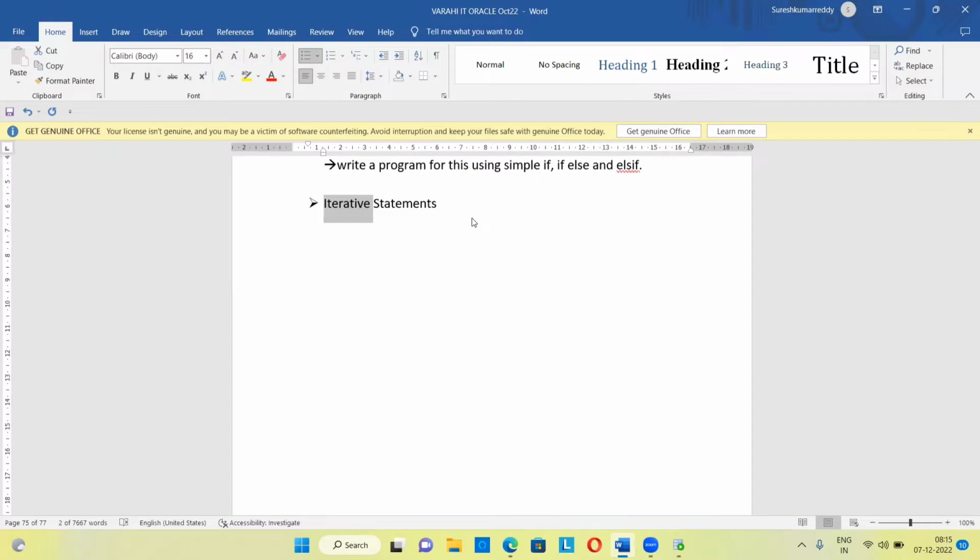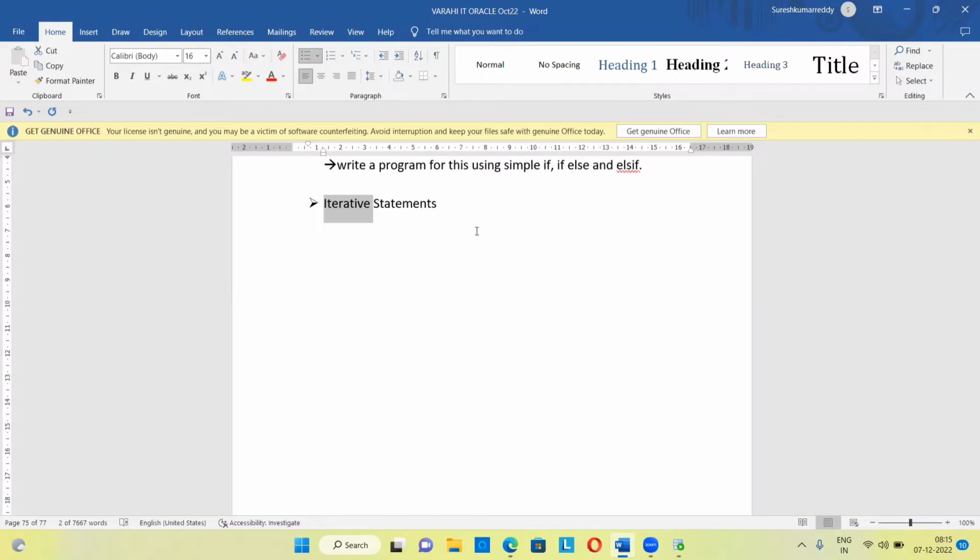Whatever statement you want to execute, you can write that statement in the loop. If you want to execute that statement 100 times, you don't need to write it 100 times. Simply write it only one time, but inside the loop, and inform that loop to stop the execution after 100 times.